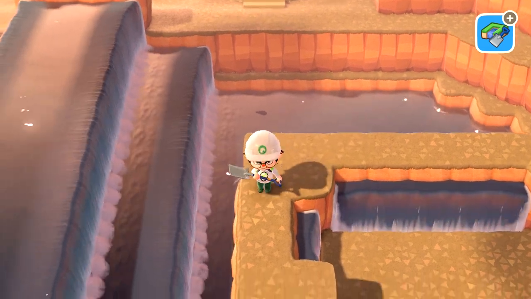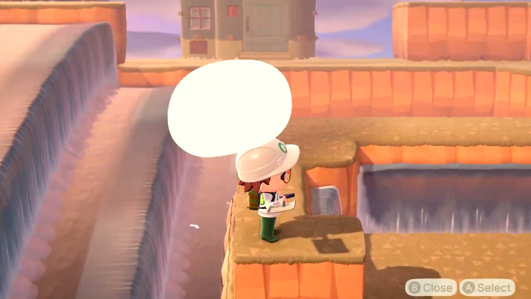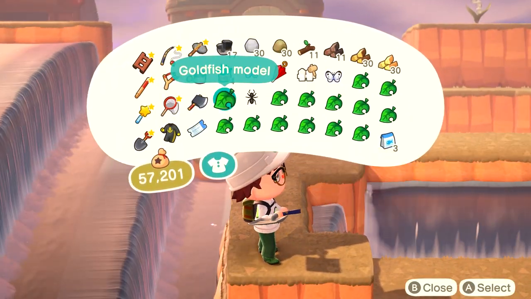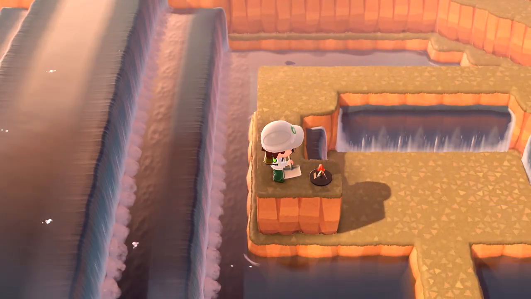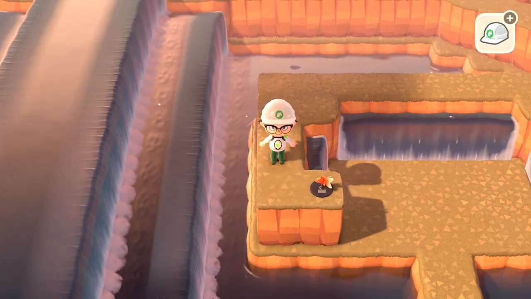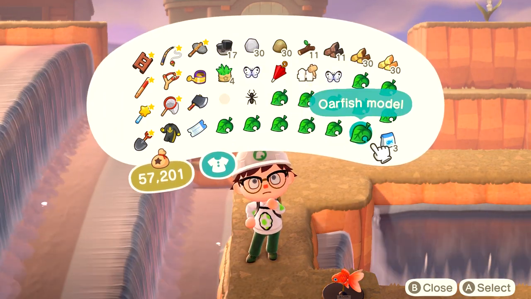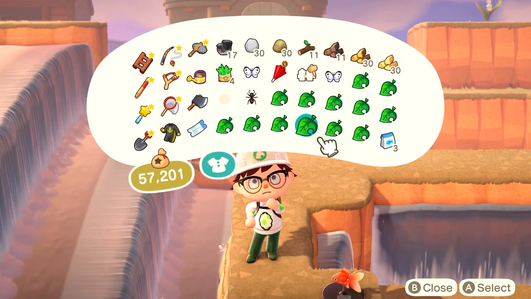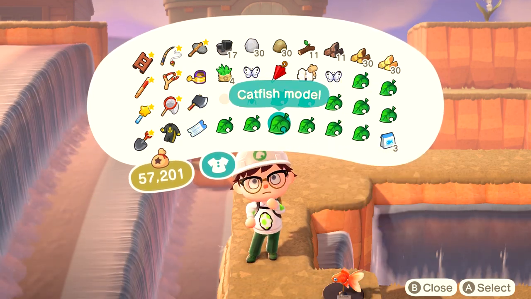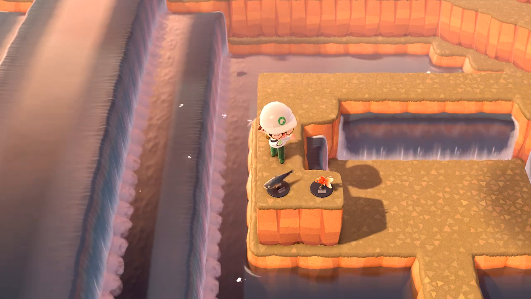So now we're gonna put the fish models in. So let's put some like here. So no goldfish model, sure. Okay, let's put the shovel away for a moment, huh? Goldfish model, and then we need, I don't know, what else will fit here? Not the whale shark model. The oarfish model's kind of big. The catfish model, sure. There you go. Let's rotate them all around.